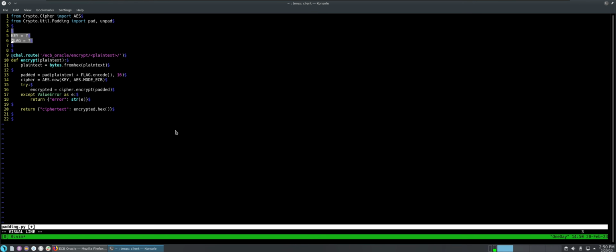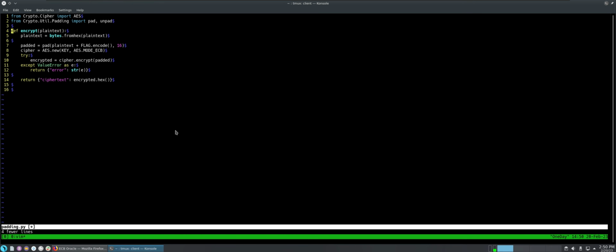Okay, we can get rid of the things that we don't need. Let's just print out the plaintext that we got. We wrap it within a string, and we don't need the flag for now. It's going to be padded, and we will print the padded text to just see what it looks like as well.